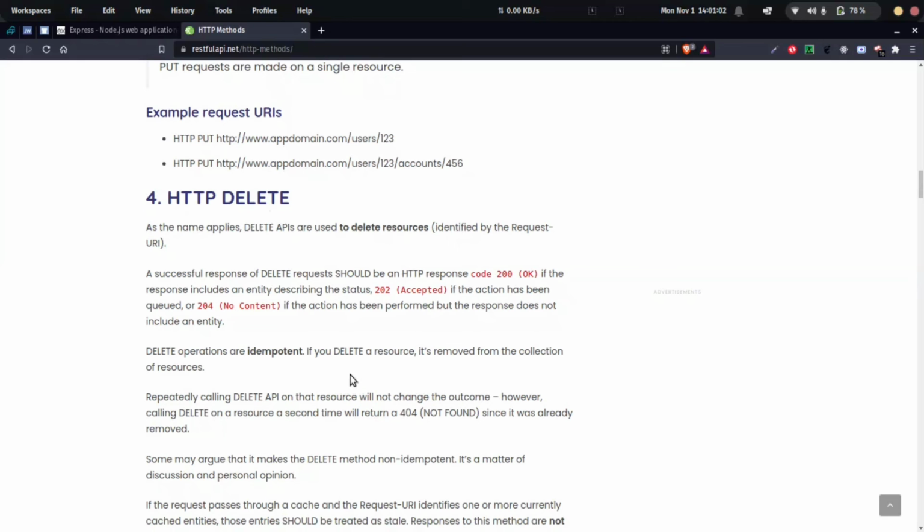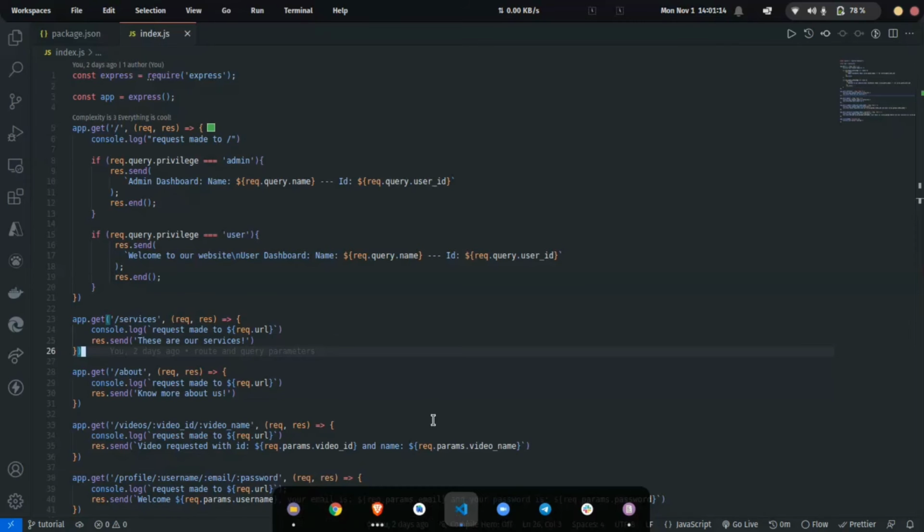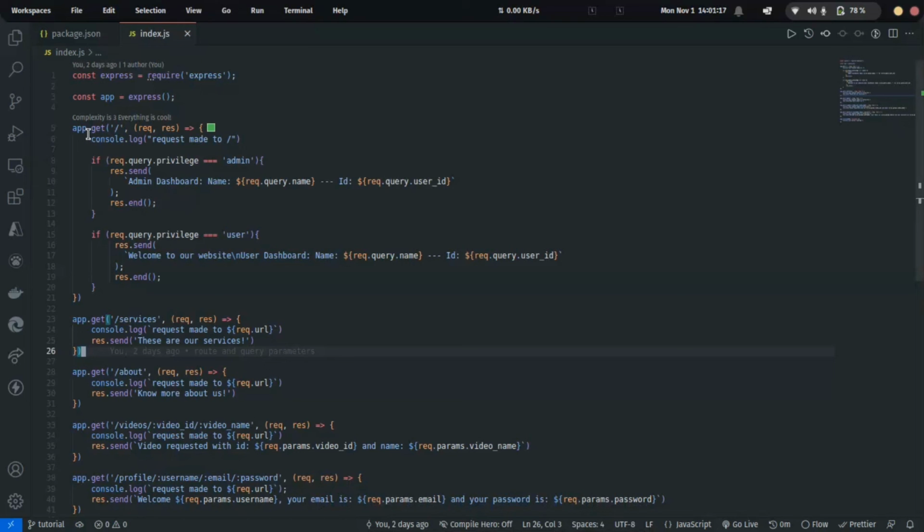So now, before I end this video, these HTTP methods, like I said at the beginning of this video, are used to tell our server what exactly our request is meant to do. So right now we have a GET request, and as I've told you, a GET request is used to fetch resources from the server. Whenever we have a GET request, we are probably, as you'll see later on in this course, sending an HTML file or a template file to the user, or rendering a front-end file to the user. So a GET request is pretty much for fetching files.